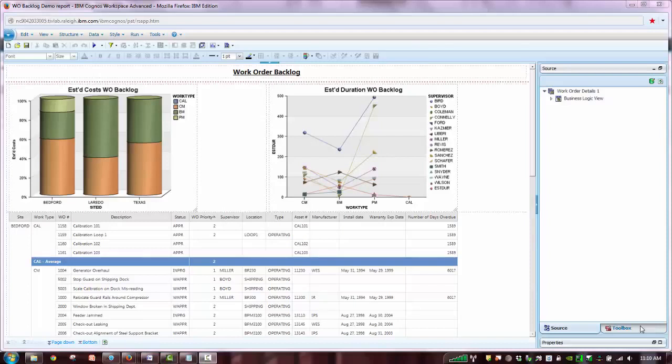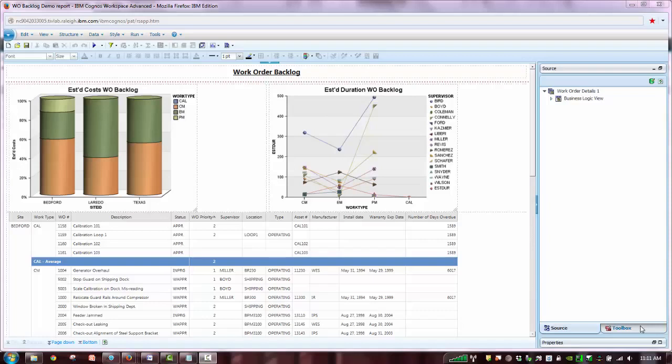I'm the designer and architect of the Maximo BI or Business Intelligence tools. In this series of demos, we are exploring the Cognos products that you are entitled to with the Maximo 7.6 release, and specifically Cognos Workspace Advanced.